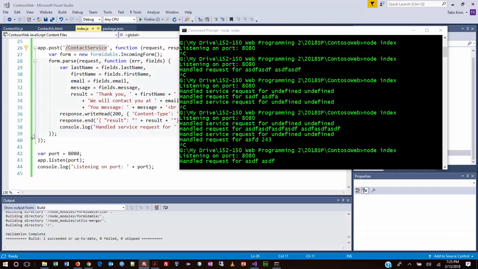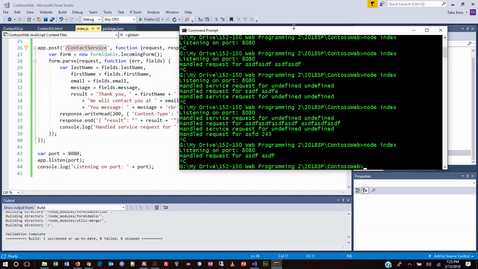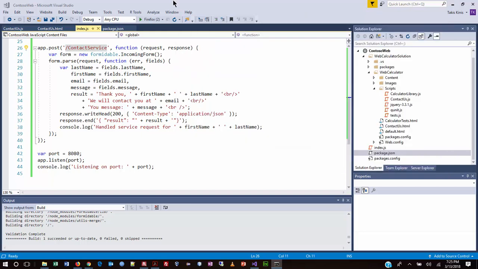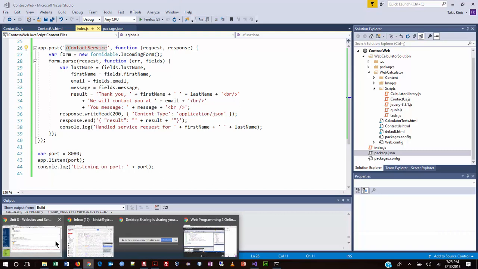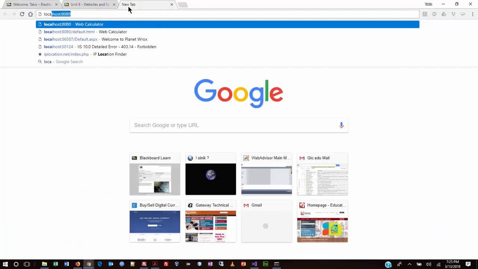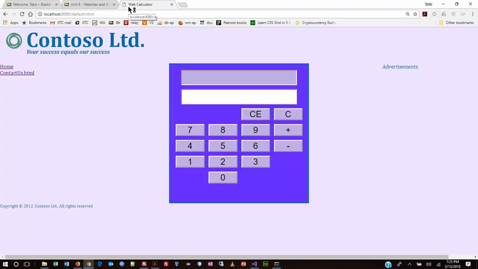Well, we're still trying to troubleshoot this, and we have mixed results here in class. So I'm going to see if I can get mine to work, and then you guys can hopefully use it as a model. But let's go ahead and reload this. Let's go back to Chrome this time. Yeah, the very first time I didn't change the thing, and it worked that first time, except it said undefined, undefined.